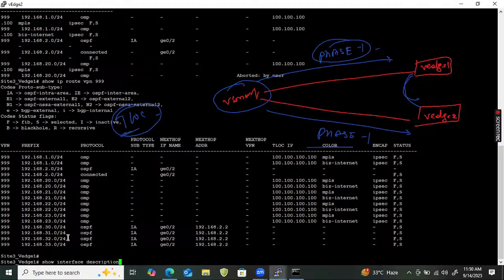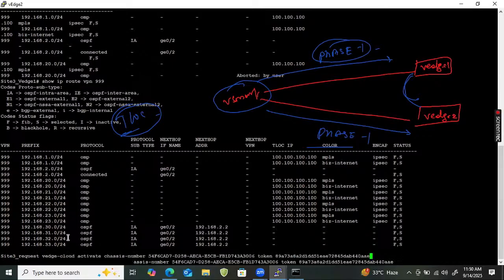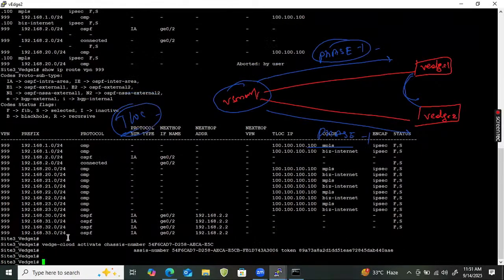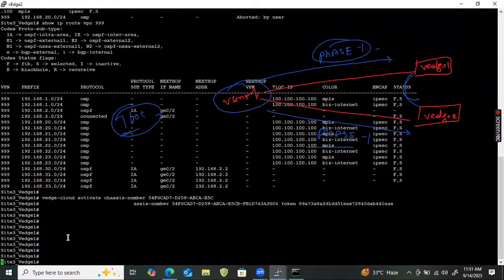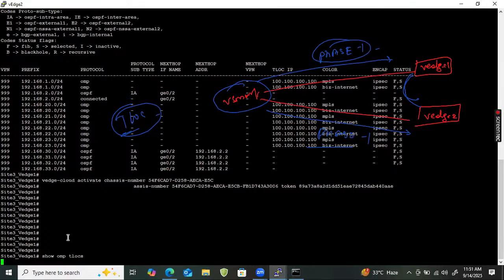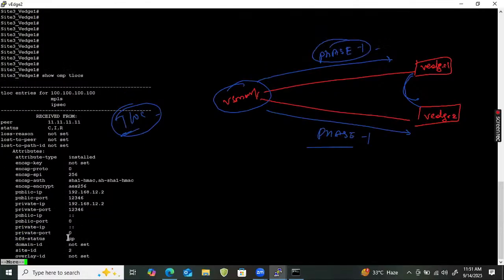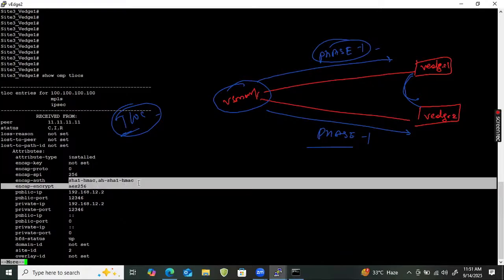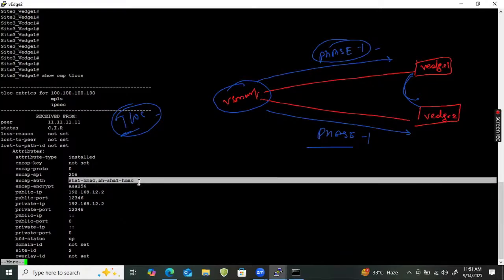So in the OMP TLOCs, these are the attributes for phase 2.